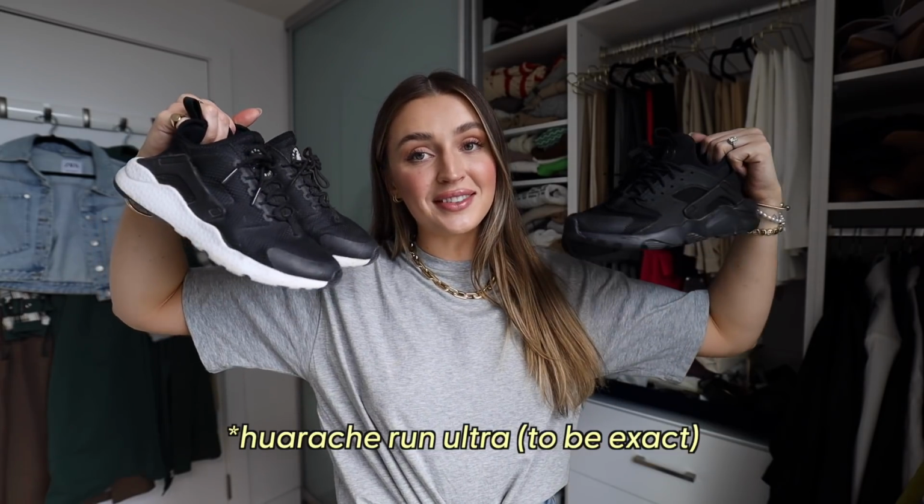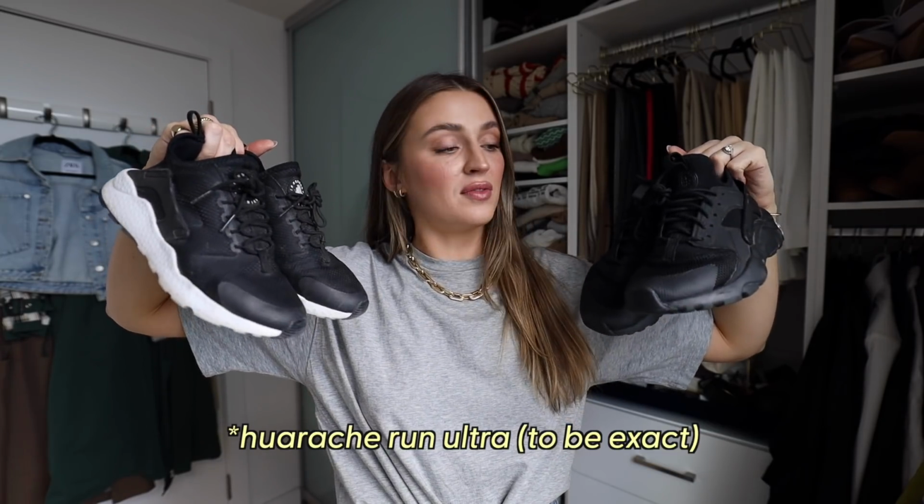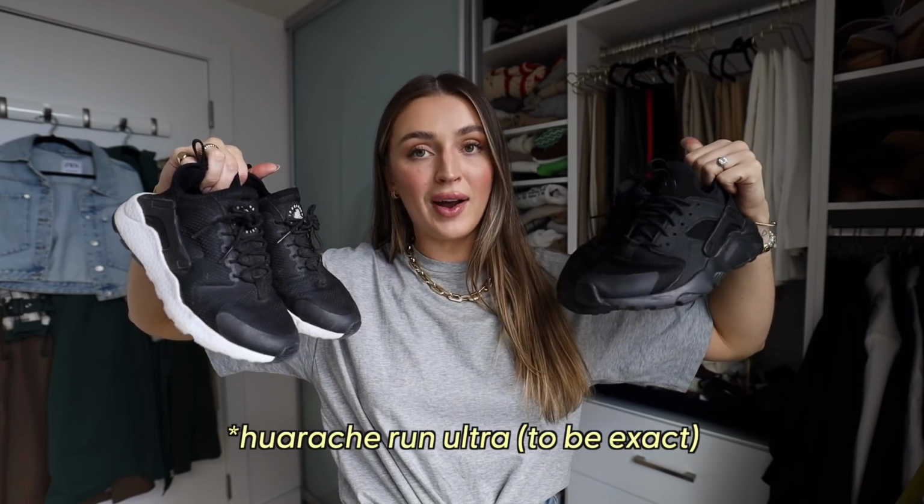The next pair of shoes, oh man, I've had these in my closet for years and years and years, since the Calgary days. The good old Nike Huaraches, okay? I actually have 3 pairs of these. I have all black, I have all white, and then this is the Huarache Air. So the Huarache Air, this exact style of shoes, were the OG ones that I had, and I wore them until the entire cloth back like completely ripped off, like until I physically had to get rid of them. I could not wear them anymore.